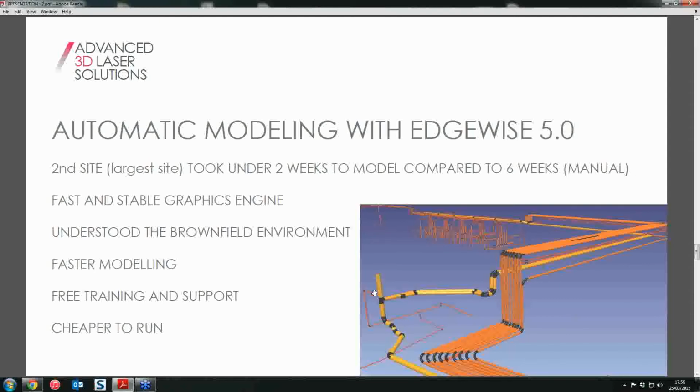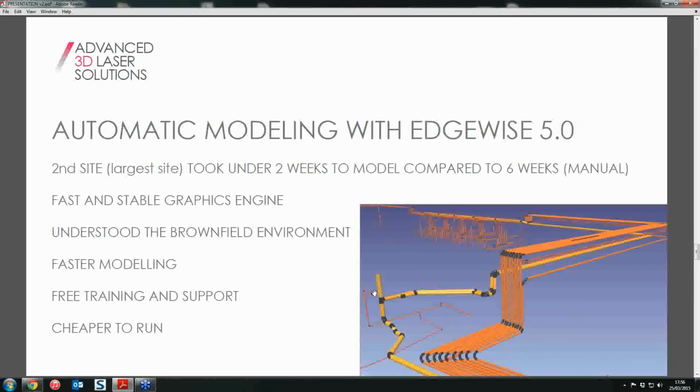The biggest benefit was the ability for it to understand the brownfield environment. Like I was saying earlier, the manual software was struggling. It was kicking components out. It wasn't lining up with the point cloud data once you applied the tolerance. But with EdgeWise, as soon as we applied the tolerance, it would actually apply a break in the pipework.